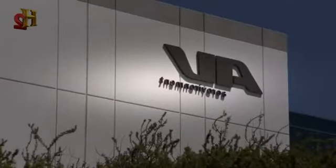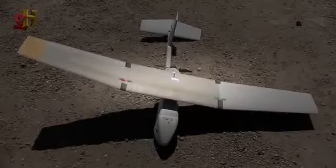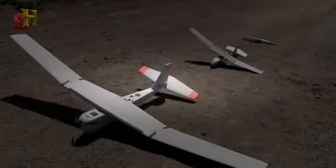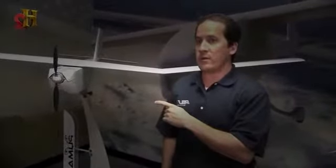The brains behind this new generation of UAVs is AeroVironment in Southern California. These unmanned aircraft systems are instrumental to the way our warfighters operate. They provide critical information within a critical time frame that enables those warfighters to do what they need to do to complete their mission. AeroVironment has 3 small UAVs in production, each with different capabilities. If they need to keep continuous coverage over an area for an extended period of time, they might want to use a Puma system, which can fly for 2 hours. The Puma is the largest of the 3, with an 8-foot wingspan.